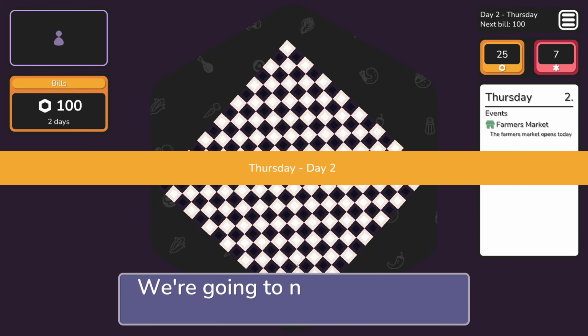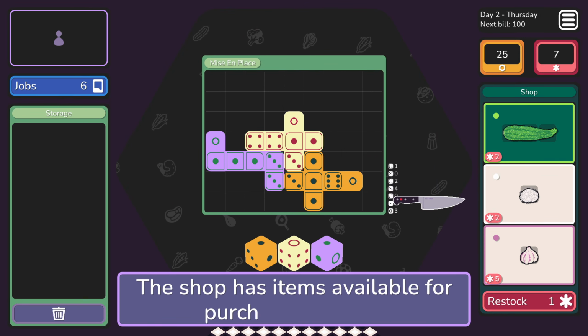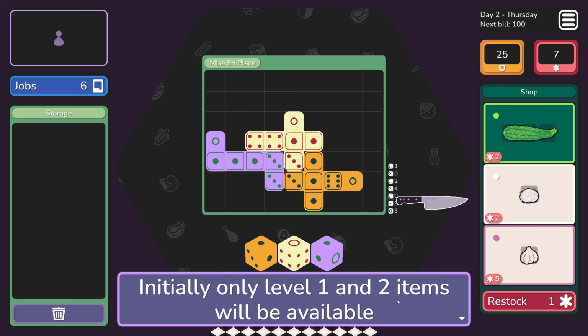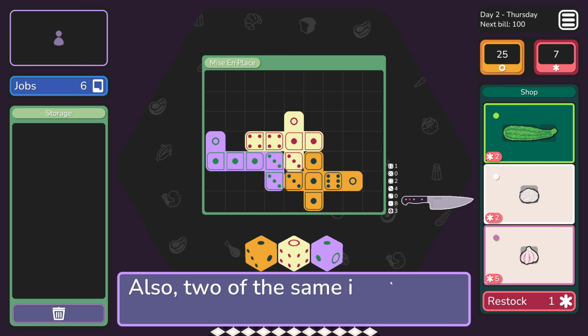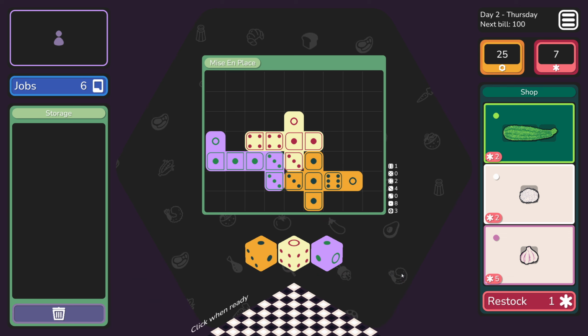Farmer's market opens today. We're going to need some more ingredients. The shop has items available for purchase each day. Initially, only level 1 and 2 items will be available. As you progress through a run, higher levels will appear. Also, 2 of the same item can be combined to receive a delivery.